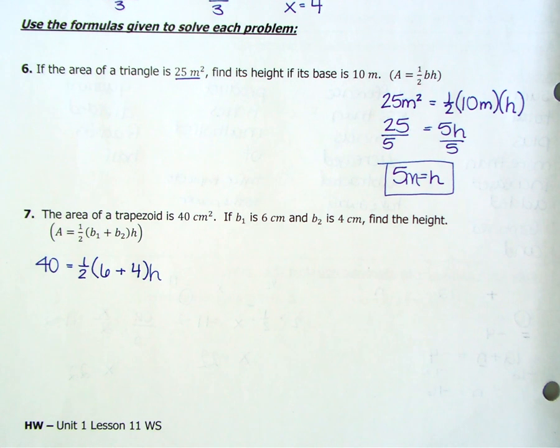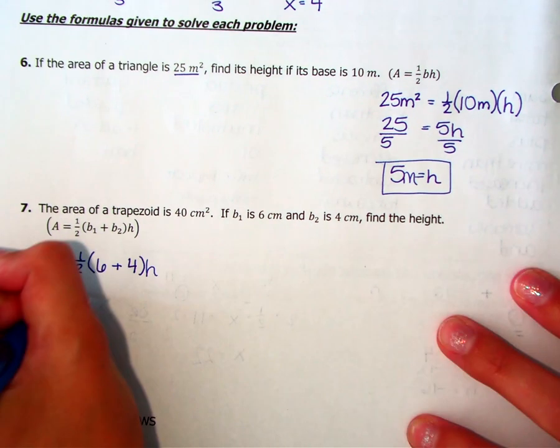You got 2 options. We can get rid of the fraction, or we can follow order of operations. Get rid of the fraction. So how do we get rid of the half? We could distribute the 1/2 in, have 1/2 times 6 plus 1/2 times 4. We could get rid of it altogether. It's a 1 over. How do we get rid of a 1 over? Multiply by 2. So I would multiply by 2 if I were doing it that way.